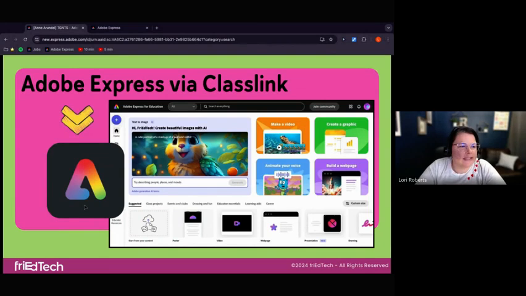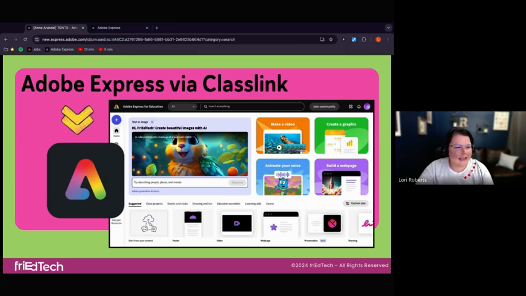And once you click on that to get logged in, it may cycle through a couple of screens. If you've never logged in before, it'll say, welcome to Adobe Express. It will ask you if you're an educator or a student, and make sure you pick that you are an educator so that you have all of the great educator resources that are available in Adobe Express for you. If you have any issues getting logged in, you might make a note, and somebody from your side in the district can help you with that if there's any issues getting in. But if you just want to sit back and watch, feel free to do that.